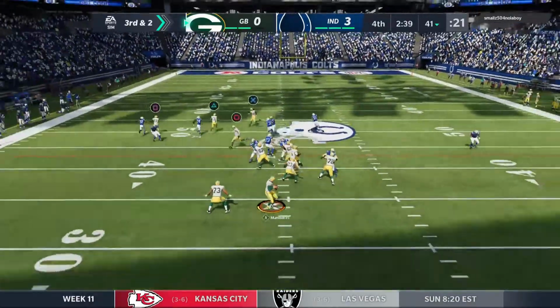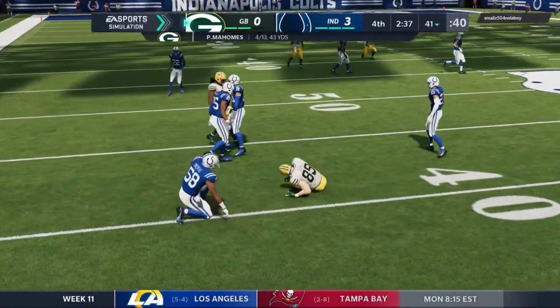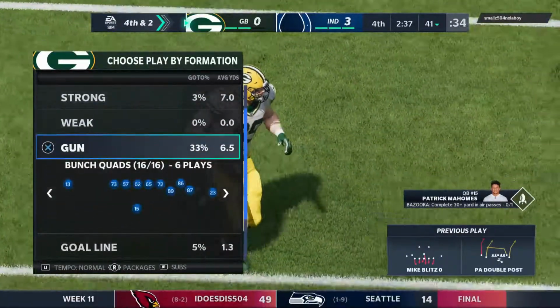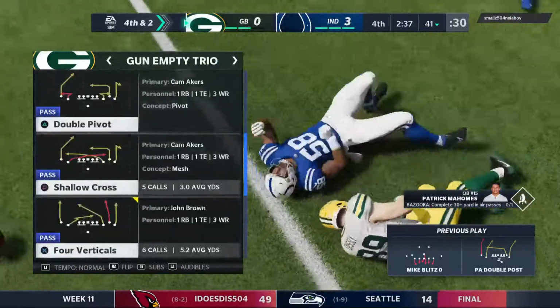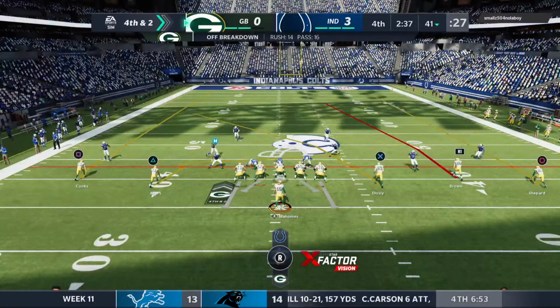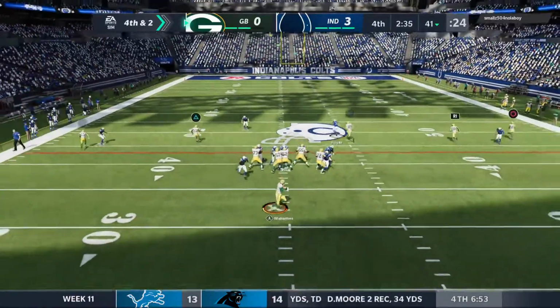They go play fake. Mahomes. And that's going to be incomplete. The coverage too good there. The contact popped the ball free, and it's 4th down. Normally you think the tight end's going to be able to catch the football and handle that contact, but in this case, maybe a little too much target to hit. That one was timed well. Incomplete. 1 score down. Here we go. They're going to go for it here on 4th down.